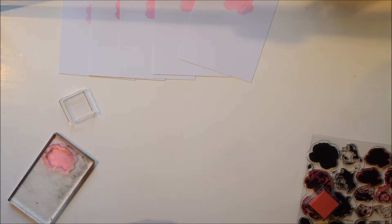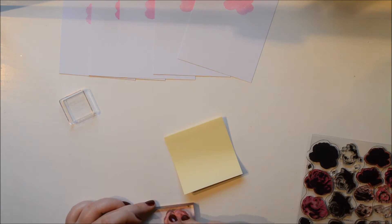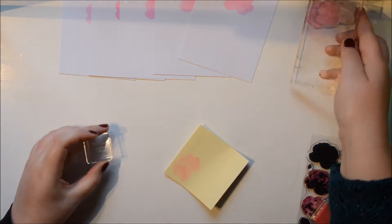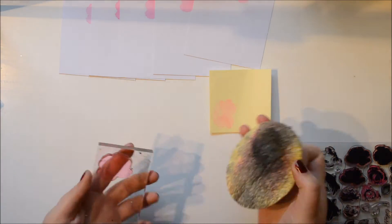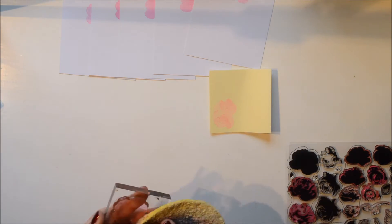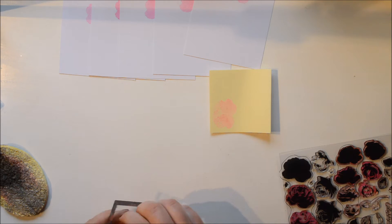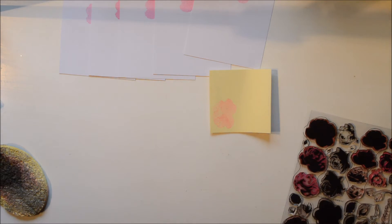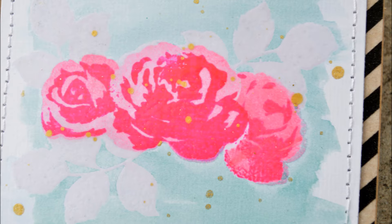The dye ink is not really high quality or anything so it is a bit splotchy, it's not perfect, but in the end you will not really see it. So here I'm going to stamp the first flower off on that post-it paper, cut it out and then mask it off while I stamp the other flowers. I'm going to take two smaller flowers, set on that, and here you can see how I positioned the flowers.